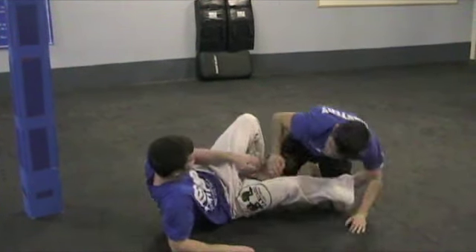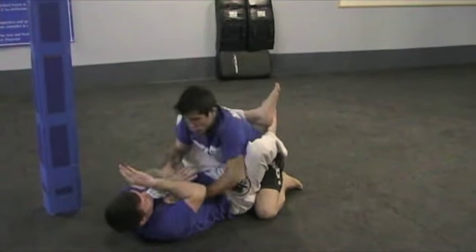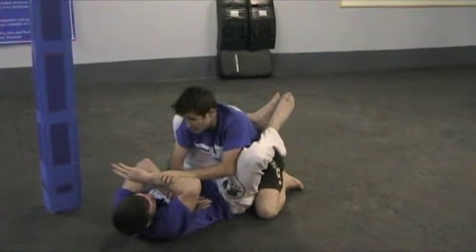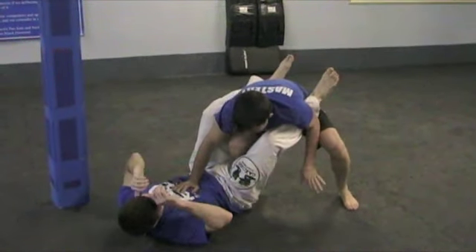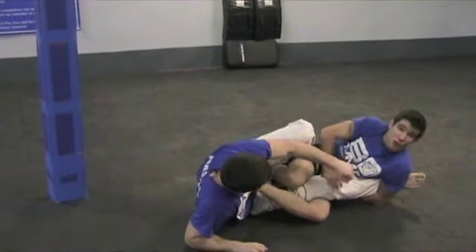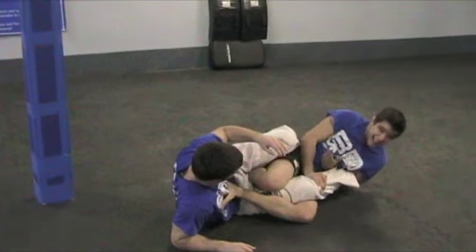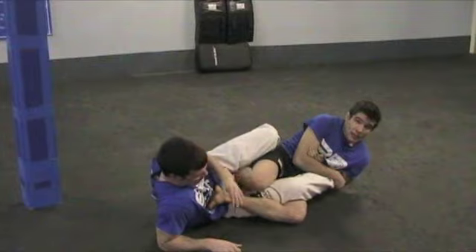So here again — leg lock in a real situation, mixed martial arts. We're here. Maybe I can't do too much damage with strikes and I know I can't get any submission holds with my arms. So I'm going to pop right in the center, bring my outside leg over and around and directly onto his hip, bracing him away so he can't come up and hurt me, and at the same time kicking to create tension on that leg, stretching away, and I get my submission.